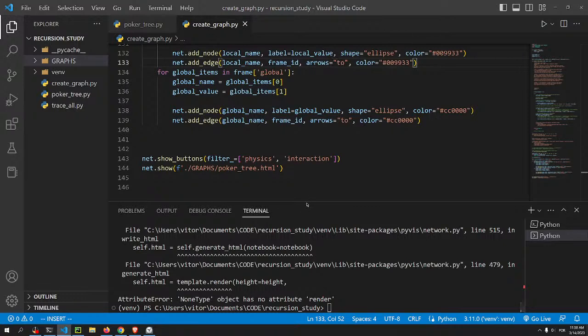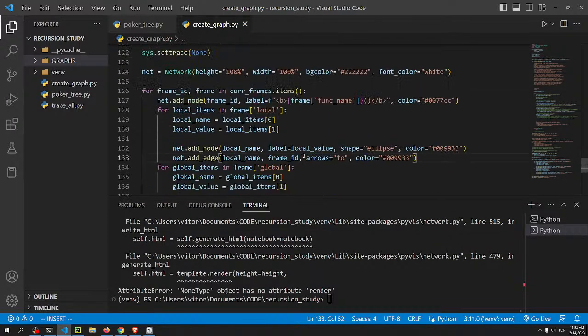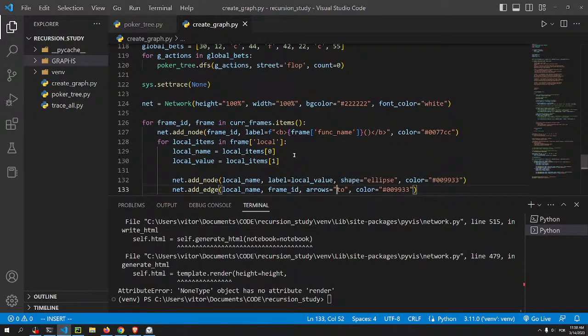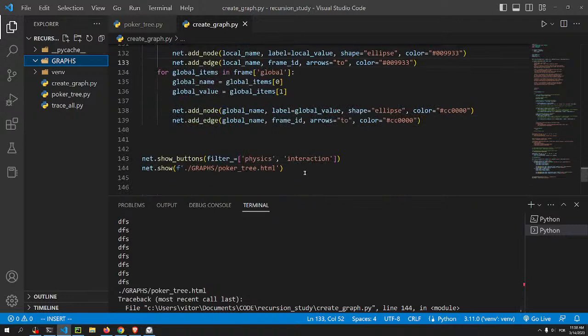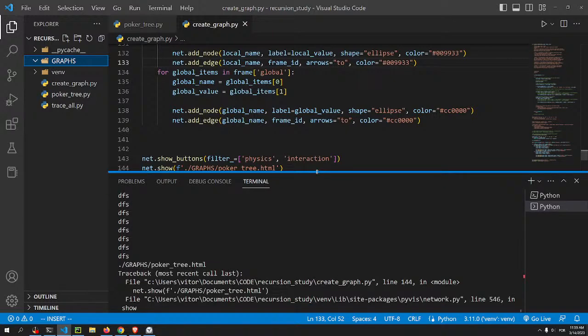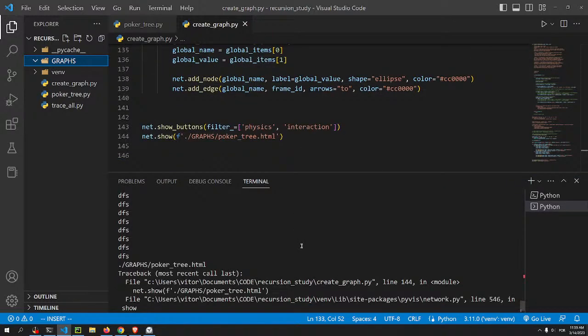And now I don't understand, because the graph is not working, but I don't understand why. I shouldn't need the name of the file, just save.